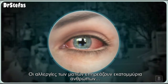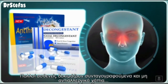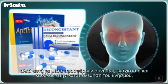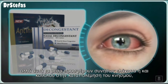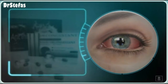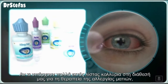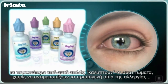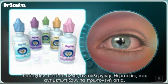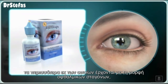Eye allergies affect millions of people. Many people try over-the-counter or prescription allergy pills to help with general allergy symptoms, such as nasal congestion. But these remedies often do little or nothing to help with the itchy, red, watery eyes caused by allergies. While there are many over-the-counter eye drops available, most of them only mask the symptoms and do not address the underlying cause. There are other treatments that do address the underlying causes, most of which come in the form of eye drops.